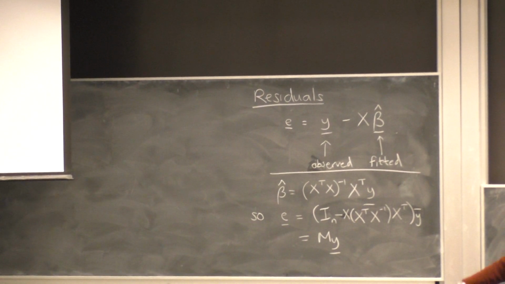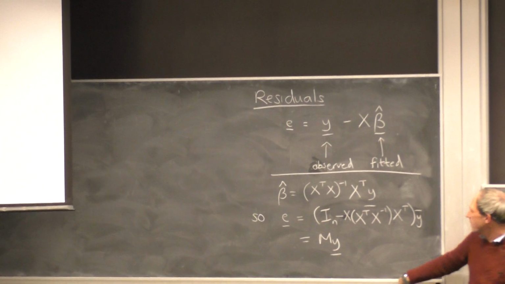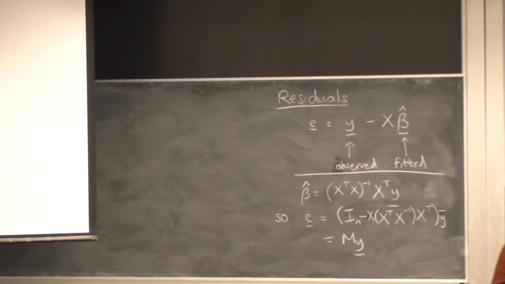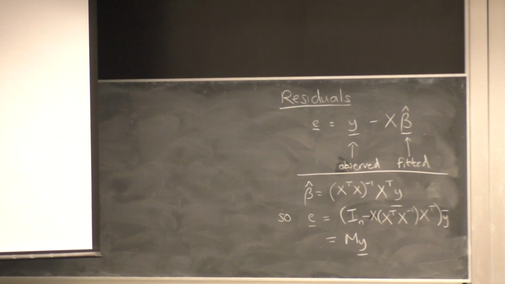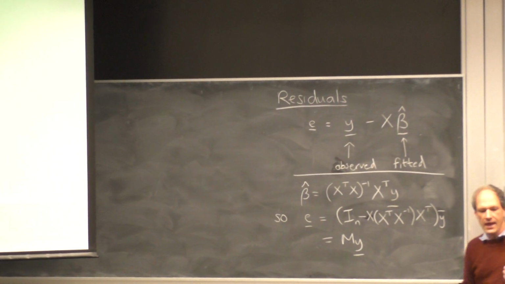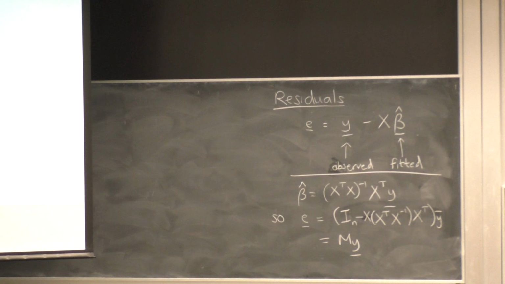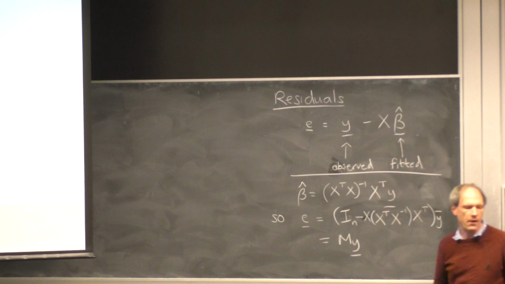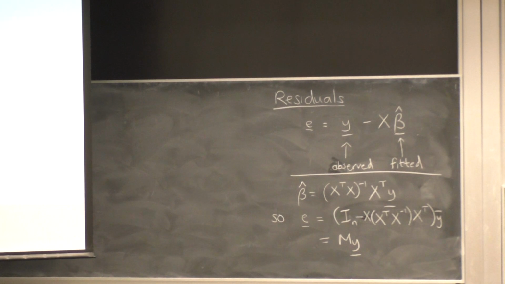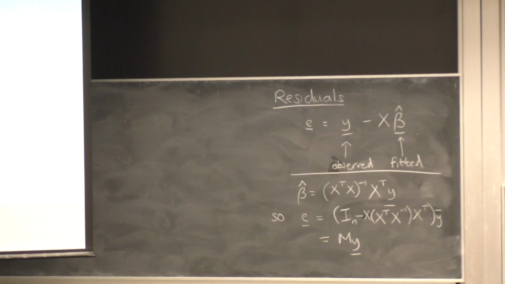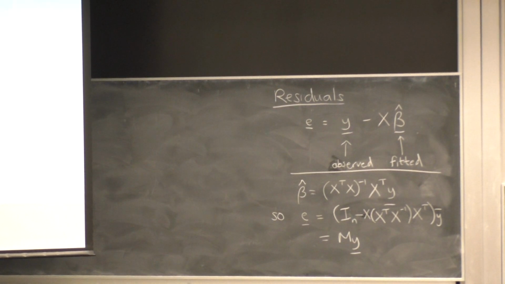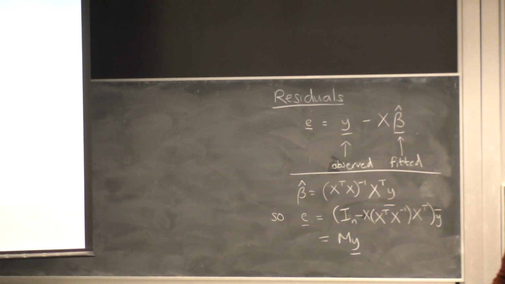fitted values. And we can write that in vector form. Remember that y is the vector of the observed values, and x beta hat here gives you the vector of the fitted values. So beta hat here is our estimated parameters, which we fit using the least squares method. We've already seen how we fit those. Okay, so this gives us the vector of the residuals.